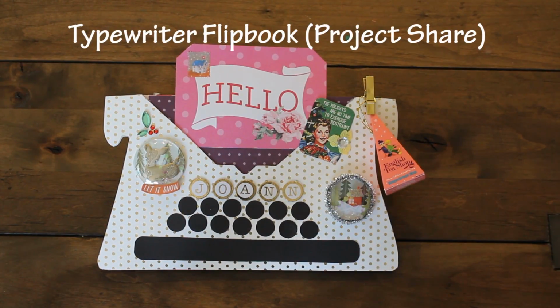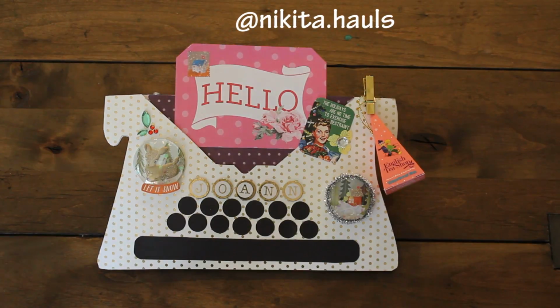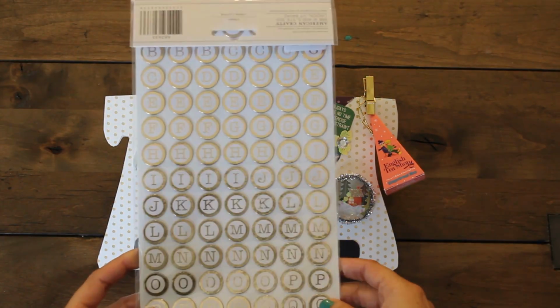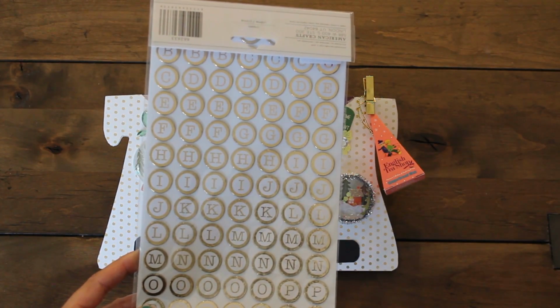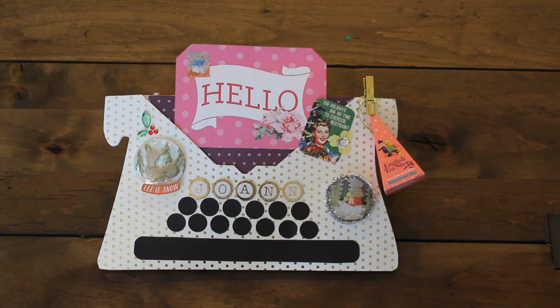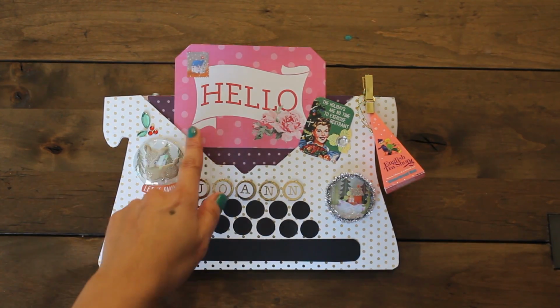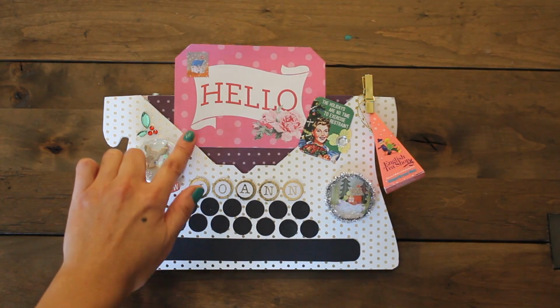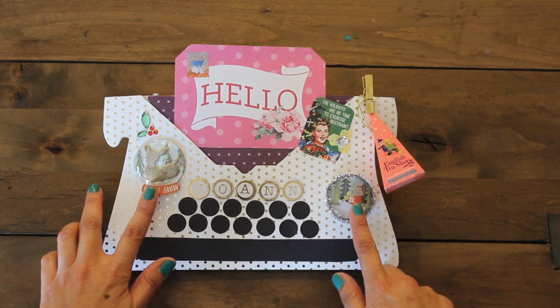I'm back with a project share, and this time it's a Christmas flip book that I'm sending off to a really good friend of mine, Joanne. You can follow her at nikita.halls on Instagram. This was completely inspired by the stickers I got from Tuesday Morning. If you remember these typewriter stickers, I wanted to do something kind of vintage inspired, and so I cut out a typewriter for the front using a journal card. We have like a paper sticking out there saying hello. We'll have a little postage there, and then I'll show you this in just a little bit.